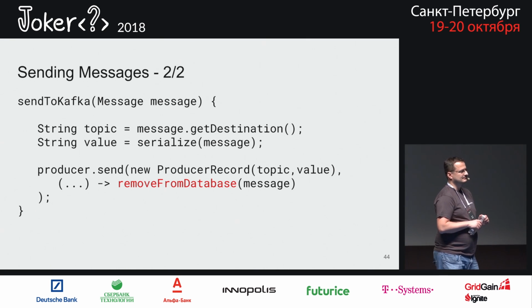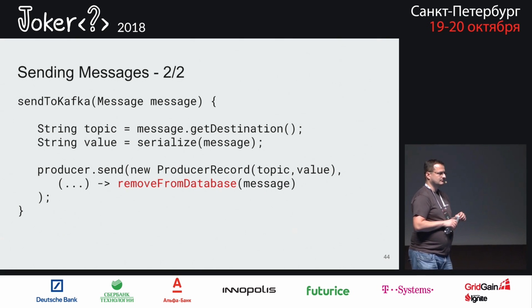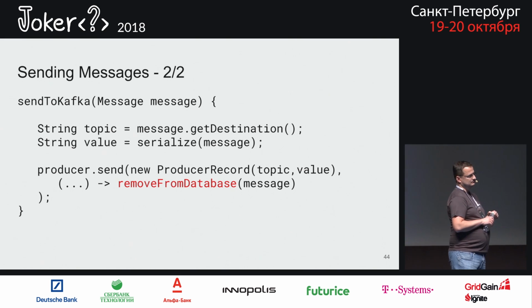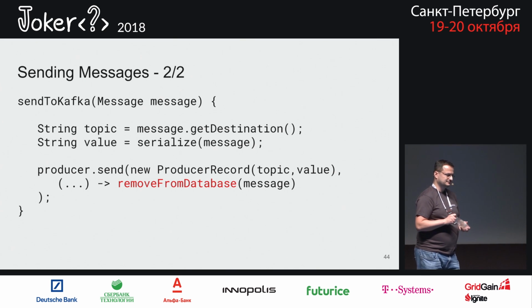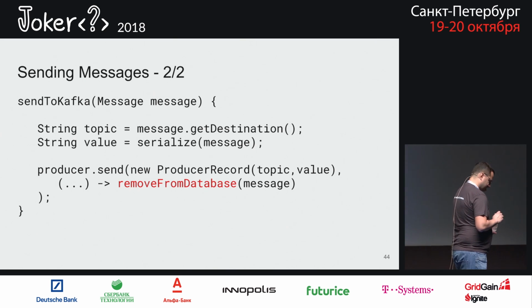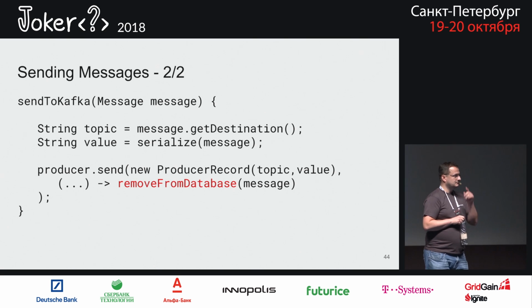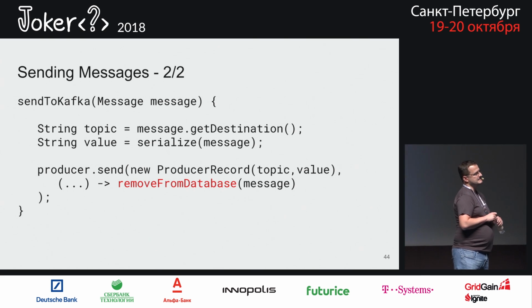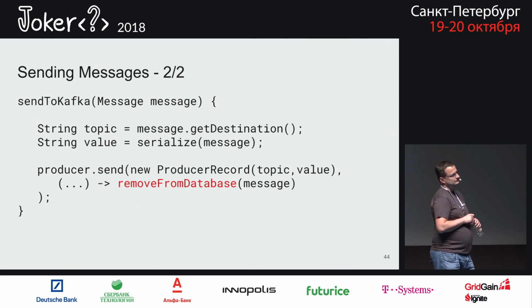I got two questions about the deduplication part. First of all, do I get it right that you are just using a SQL database to store all the processed messages? Yeah. Then your table should be growing very fast and the index should be decaying. And the second question is, how often do you need deduplication actually? Is it something that just happens naturally or during something like a service restart?